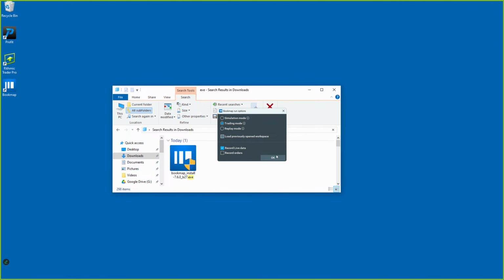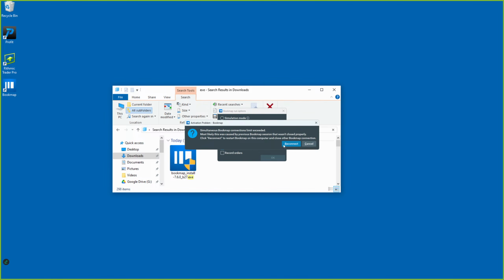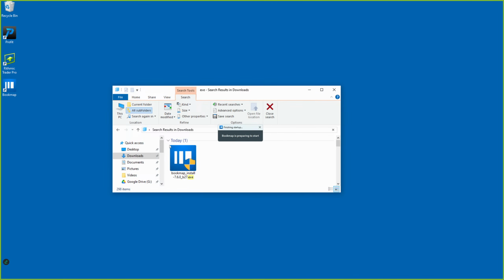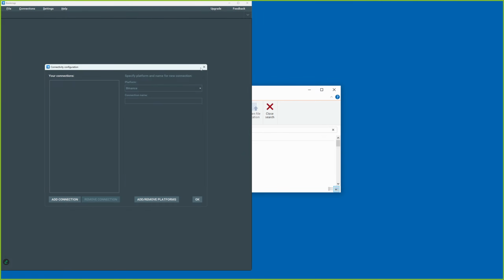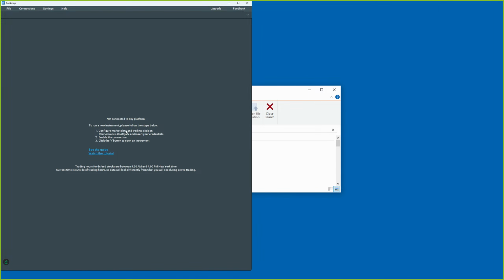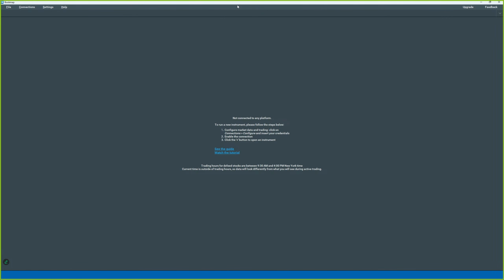So what we're going to do is I'm just going to open up trading mode. Reconnect. Give this a second while it opens. There we go. And we are going to go through the 3-step process on adding an adapter as well as connection. And then I'm going to show you guys how to insert a futures instrument, stock instrument, as well as crypto. So the first thing that we want to do is add the adapter.